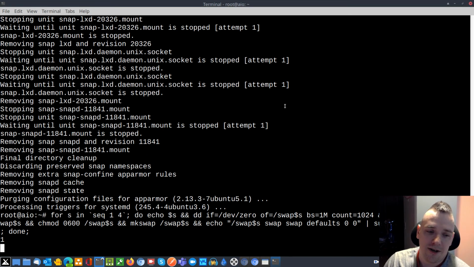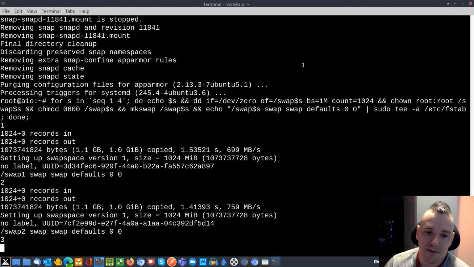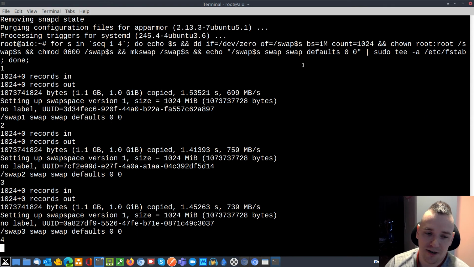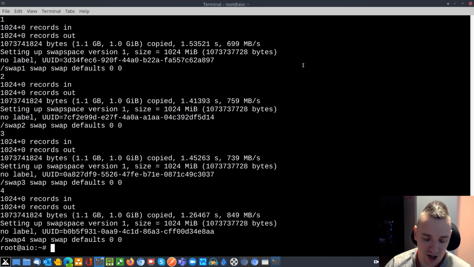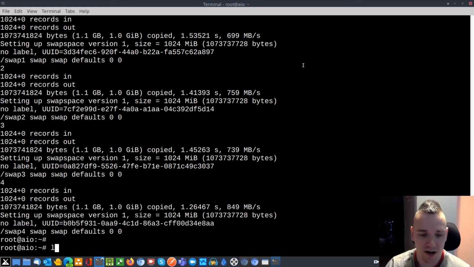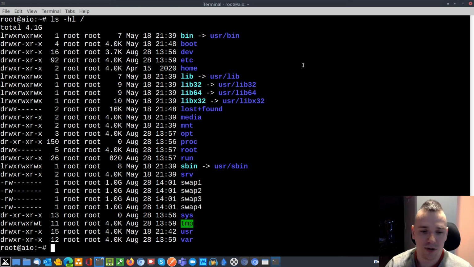Pasting here, and the one-liner is creating 4 different swap partitions, and if we run ls -lh on the root, we see here swap1, swap2, swap3, swap4, and all of them are 1 gigabyte.